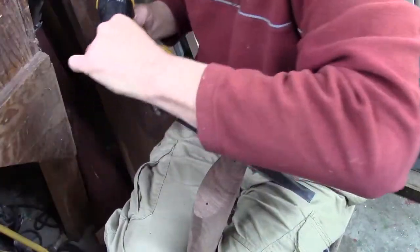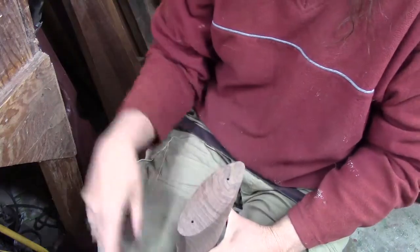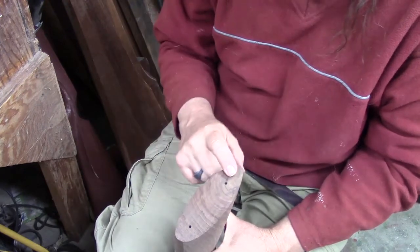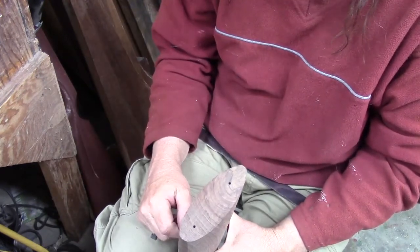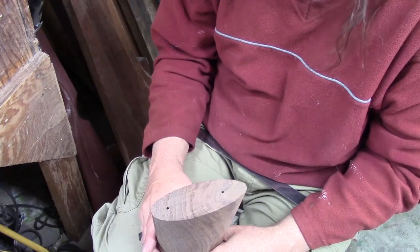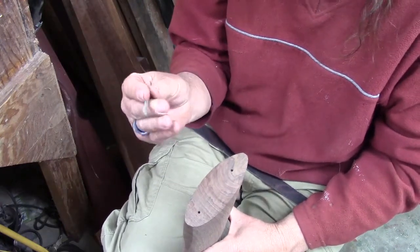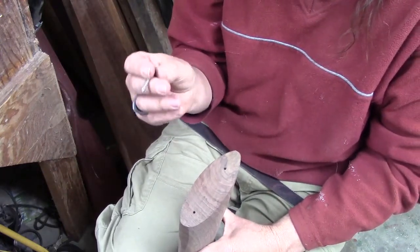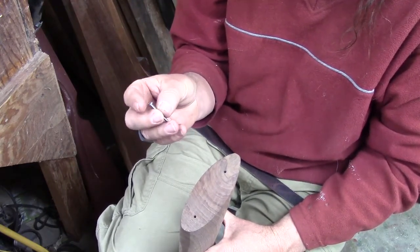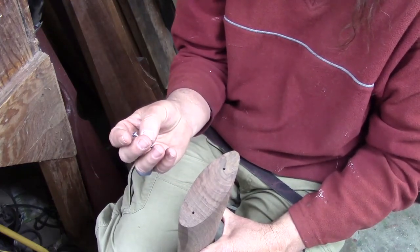Alrighty. That's that. So the next step is I'm going to soak this in finishing oil multiple times. Because it's end grain, it's going to suck it up like a sponge. And I'm just going to put a bunch in there. And then I'm going to use some grease on the screws. I'm going to use Super Lube. Vaseline works good too. You just want to use something that's clear, not a colored grease, just something to lubricate it going in. And yeah, that's basically it.